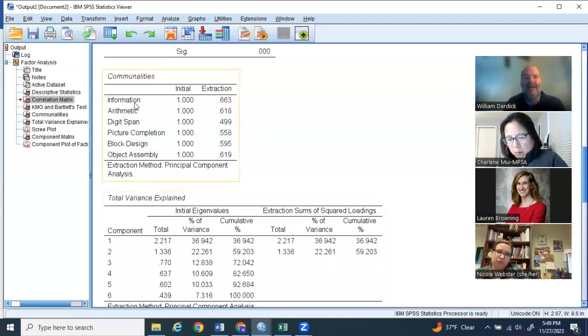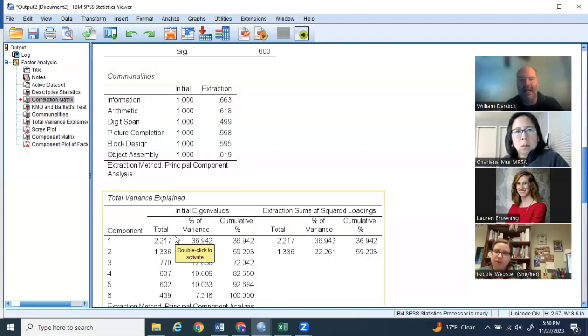The amount of information arithmetic brought in was 1. Each one of these variables brought a variance to the data set of 1 in a standardized world. Once we've rotated it around and done our analysis, component one has 2.2, component two has 1.3, and component three only has 0.77.